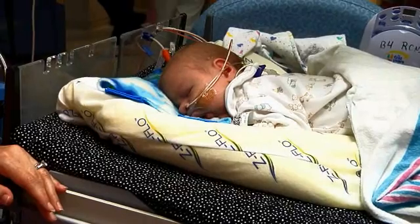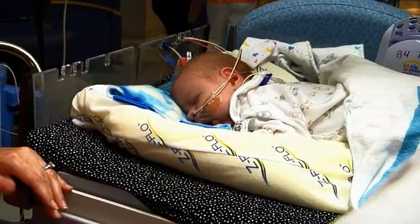When we first found out, they gave him a 50% chance of living. When we came here, they upped it to 85%. The outcomes of diaphragmatic hernia hadn't changed in decades — babies were dying at a very high rate with severe morbidities. Literally within the last five years we've made significant strides. In general, survival rates for CDH are in the 50 to 60% range, but with the CDH team and fetal care center here at Cincinnati, we've pushed that survival up to 90%.